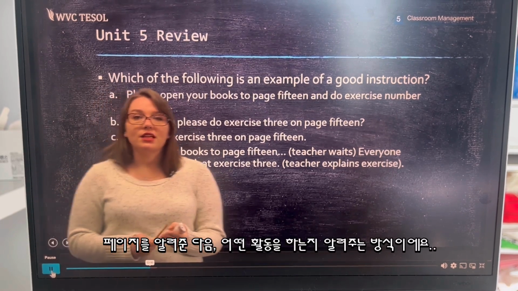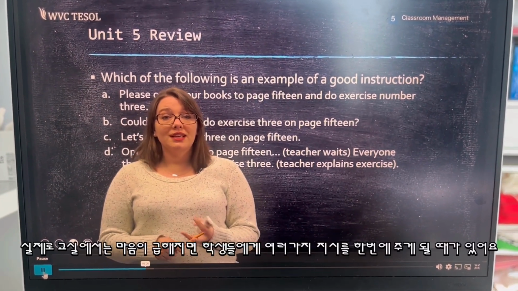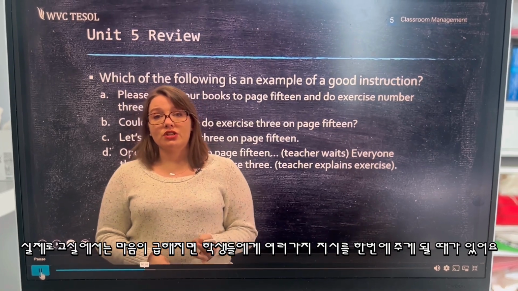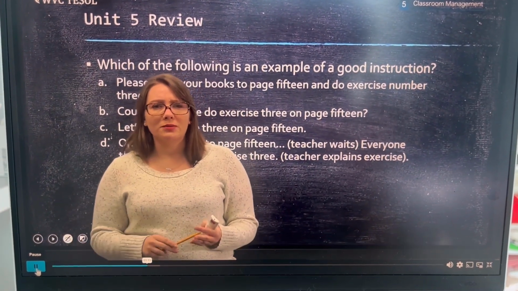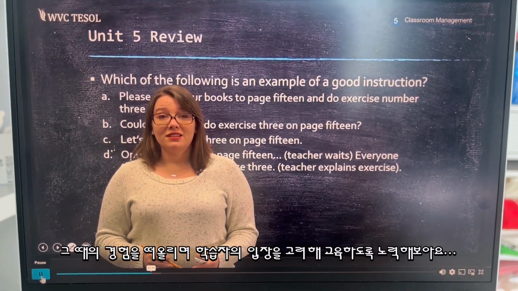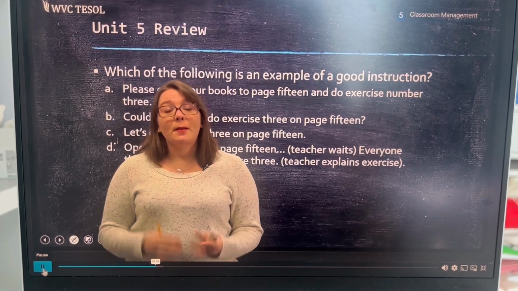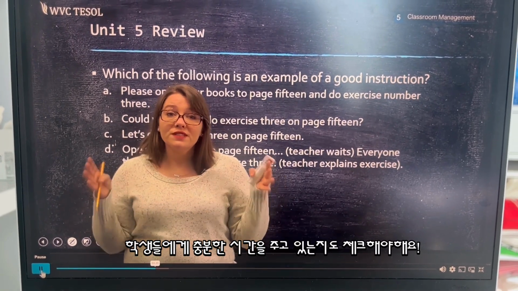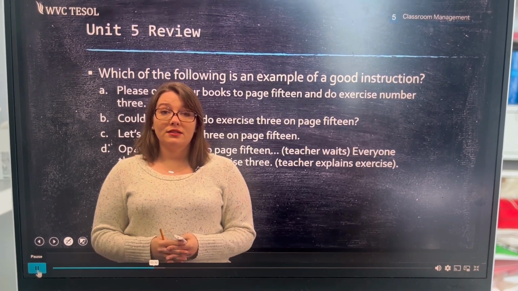So first, they know what page to go to, and then they know what exercise to do, and then they get the rest of the instructions. If you give it all at once, your students are going to get overwhelmed, and they'll end up on page 3 looking for exercise 15. So give instructions one at a time, and make sure that your students have enough time in between your instructions to do what you're asking.